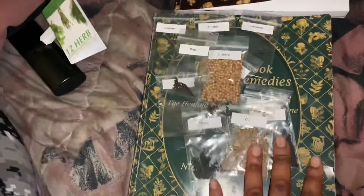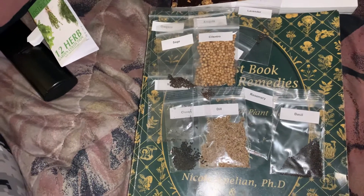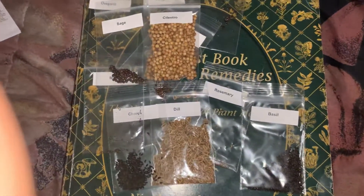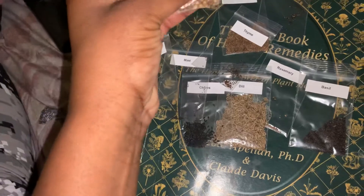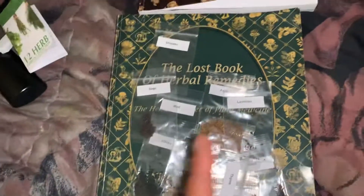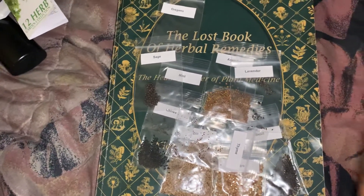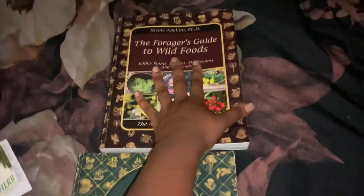Let me know what you guys think about these herbs and which ones are the easiest to grow. I'm going to be making videos all the time talking about herbs, even herbs from this book right here and other books too. I got the Green Kitchen Witch, which I really love that book — I'll make a video on that book too. Any other book that I run into I'm going to let you guys know if it's good or bad, but most of the time I always end up falling in love with herbal books.